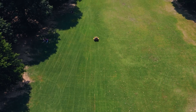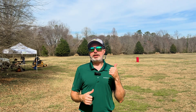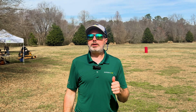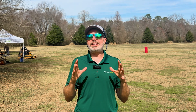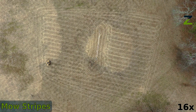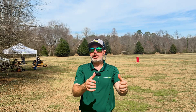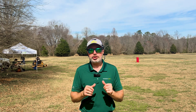Now the name of the game is pipelining other activities while the mower stripes. Jump on another machine, grab an edger, a trimmer, a blower, or start on some enhancement work while the mower finishes the job. The best operators map out jobs that have them complete other work at the same time as the GreenZee equipped mower, so they can get twice as much work done in the same amount of time. When the mower's done, it'll turn off the blades and head back to the start ready for another job. You can load another job or use GoTo to bring the mower to the next job or back to the trailer without having to get back on it unless you just want to.